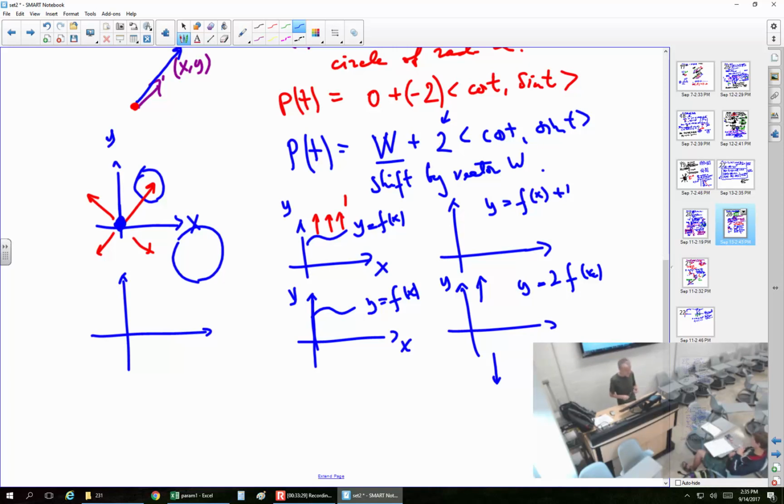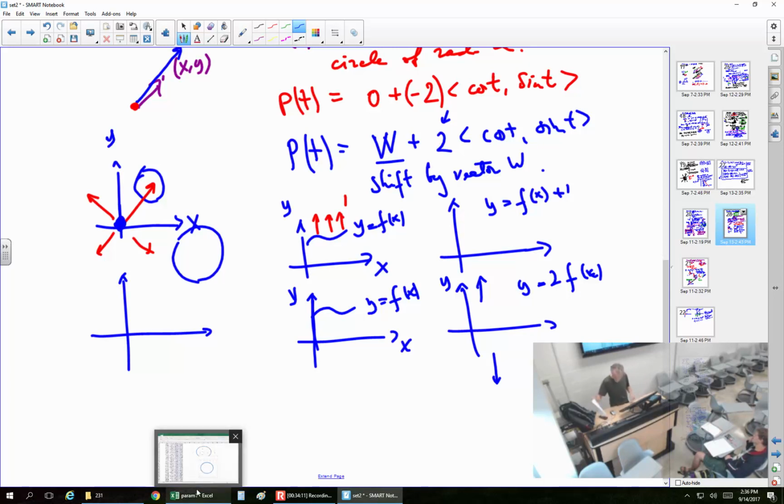Okay, so that takes us closer to understanding functions as transformations of our spaces. That's what we're talking about here. Shift, number 1. Number 2, stretch. They are transformations of the plane. What we have seen in Calculus 1 are transformations of the x-axis into the y-axis. And here, a similar thing to be considered is transformations of the plane into itself. So it could be shift, stretch, it could be flip. And one thing that you never see here is rotation. We're going to look at that too in a short while.